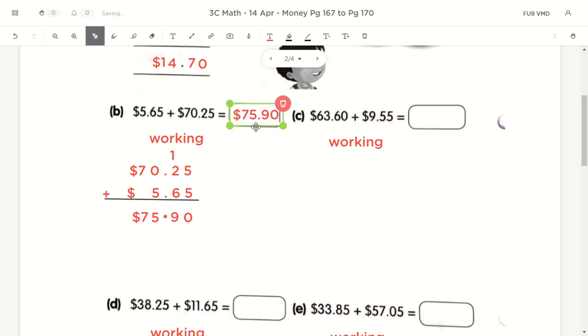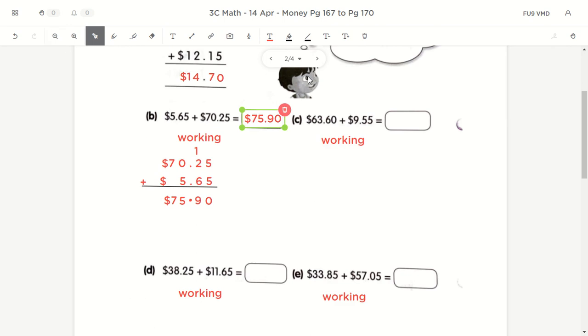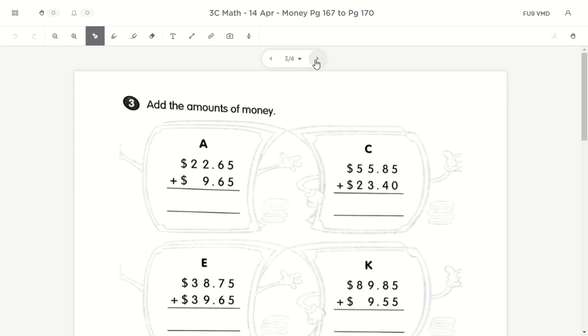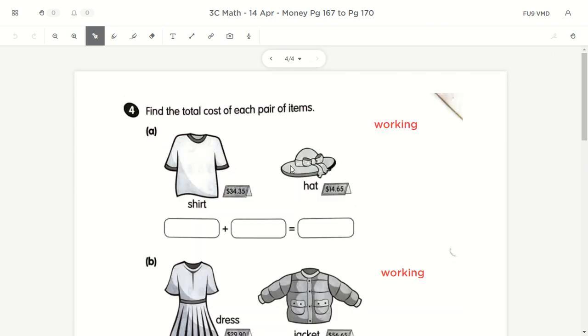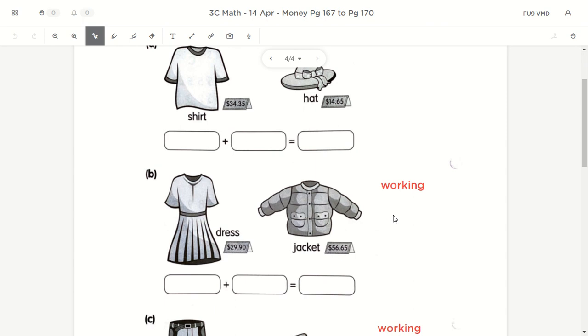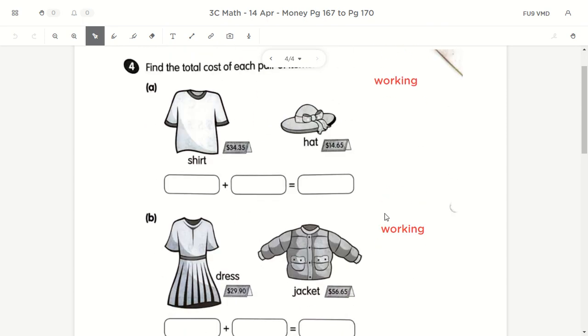Right, so there's nothing new about this. The only thing new is to take into consideration the alignment of the digits, the decimal point, and also the dollar sign. Okay, so it's actually the same as what you have been doing. So I think this homework you should have not much of a problem doing it. So make sure all the empty space is for working. Okay, 169 is done for you, the working part, just need to answer the question. And then of course 170, I want to see all my workings done. Okay, don't just tell me the answer.